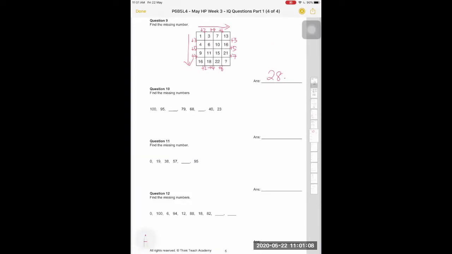For question 10, it's a decreasing pattern. There are a few things that you need to identify. For 100 to 95 you know that you minus five, and from here to here you minus 11, and from here to here you minus 17.